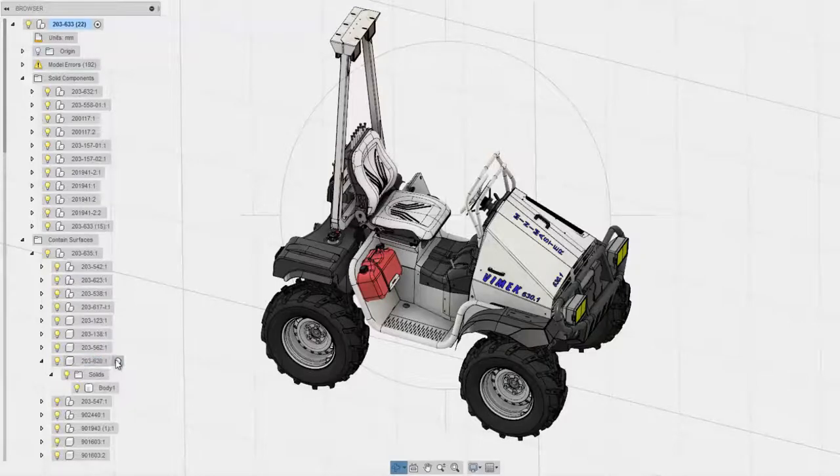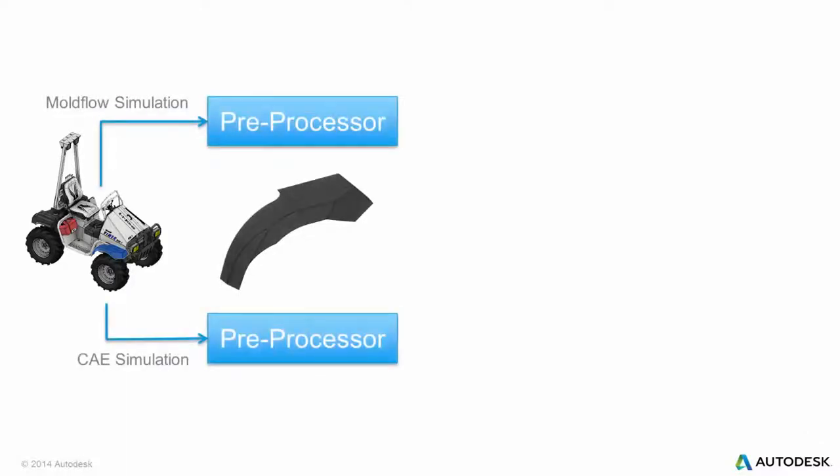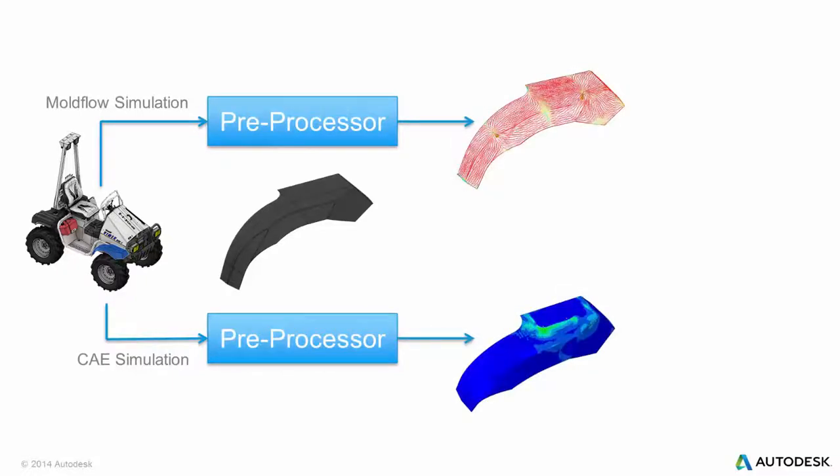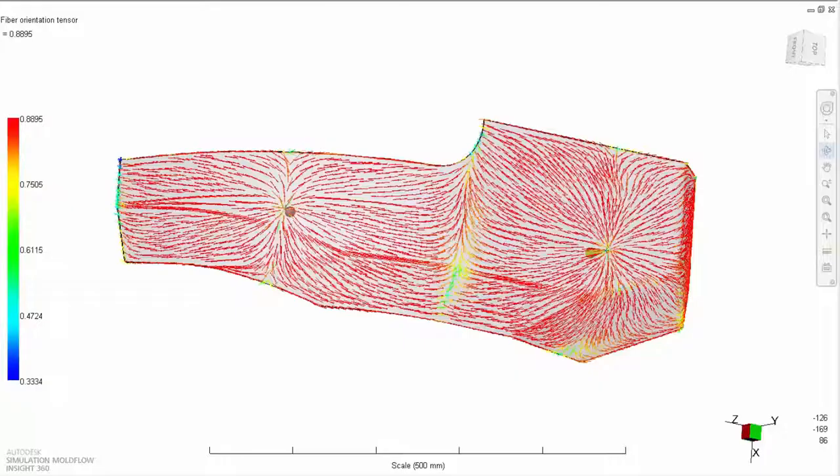One of the larger problems with structural simulations of fiber-reinforced plastic parts is determining the material orientations which should be used for the analysis. Traditional analyses assume that the material is randomly aligned everywhere, which leads to near isotropic behavior of the material. Autodesk Simulation Composite Analysis can bridge the gap between manufacturing simulation and structural simulation by mapping material properties and fiber orientations from an Autodesk Moldflow simulation to an Abaqus structural simulation using the Advanced Material Exchange.